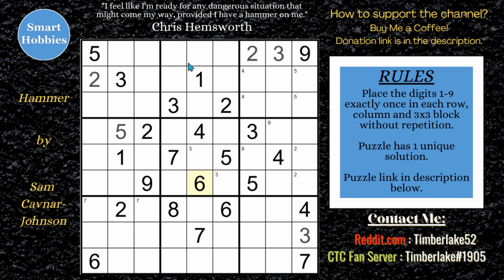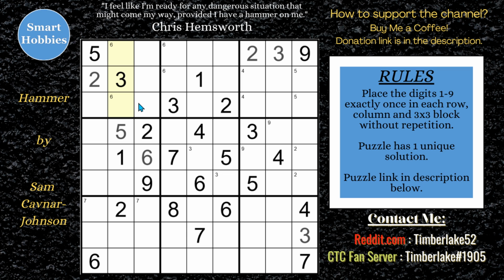Alright, 2 6s here, columns 5 and 6. So that means one of those has to be a 6. And then I can actually solve for a 6 here in block 4. Do you see where? You see how that 6 comes across and this 6 comes up? So that has to be a 6. And that means there are only 2 spaces left for 6 in block 1.